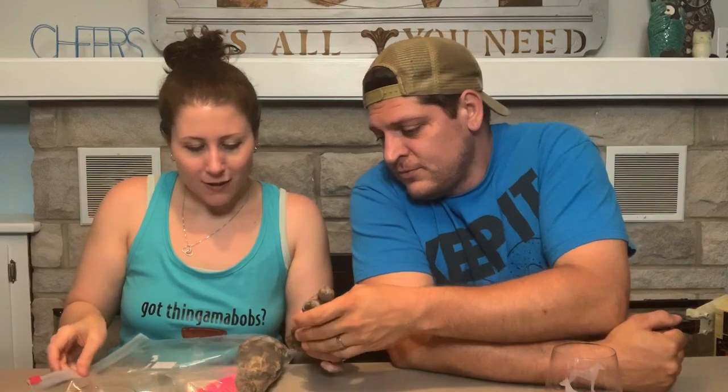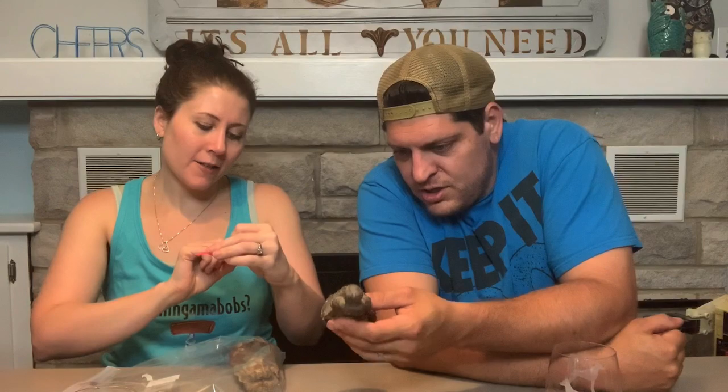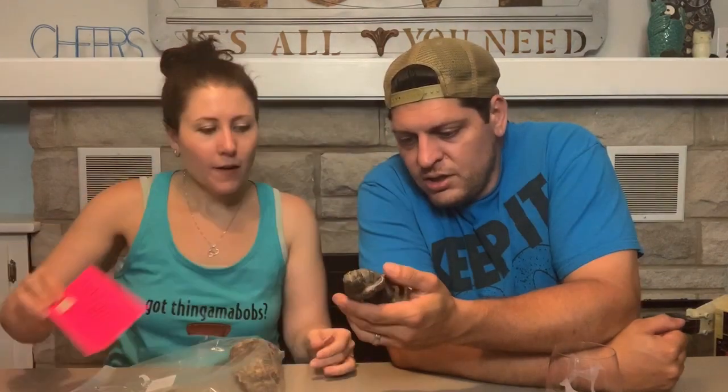Now let's show these figurines — I don't know what they are either. These were in the same cabinet with all the Native American stuff. They have a tiny little sticker that says $450 for the pair. These are very old wood carvings. This one has another sticker that's worn off. They look Asian — like monks. So we're not sure how much they're worth or what you'd call them, but if they were $450 originally it might be worth looking up.